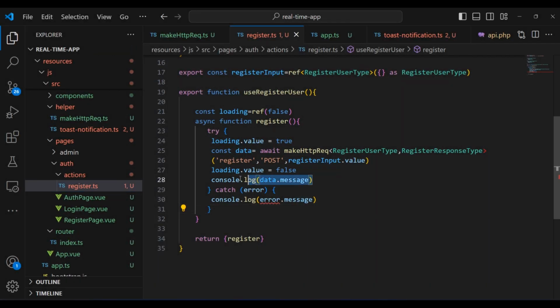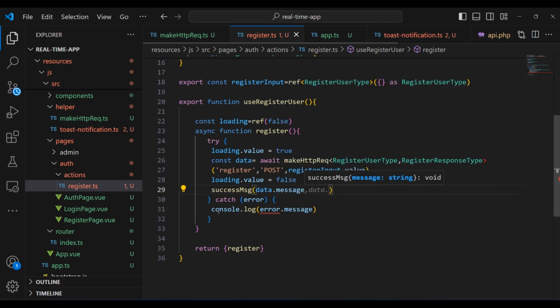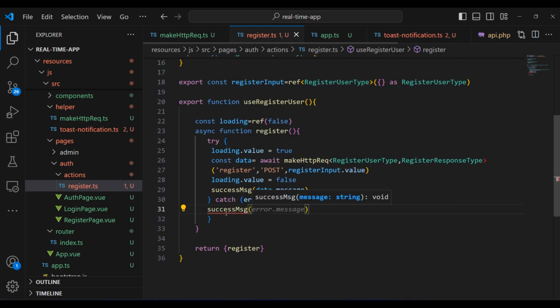And here, guys, we're going to replace this. We are going to remove console.log. We're going to pass here a success message, and then we're going to do data.message. And right here, in case we got an error from the server, we're going to pass here success.error. We're going to pass here showError. It is going to be the message showError, and then we're going to pass it the error.